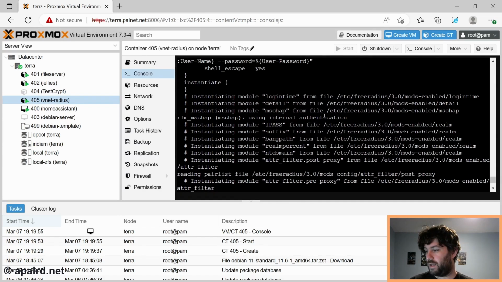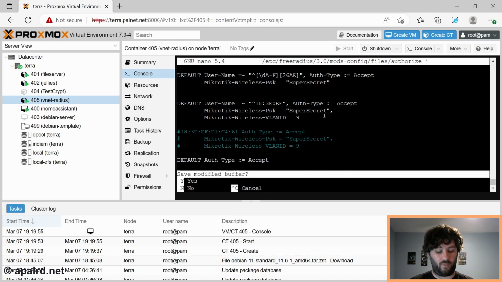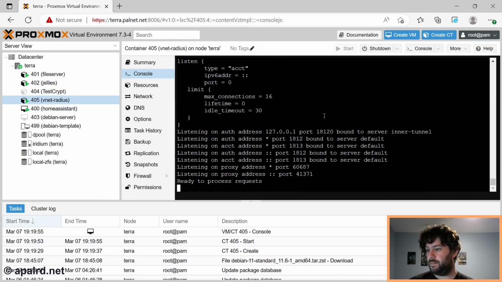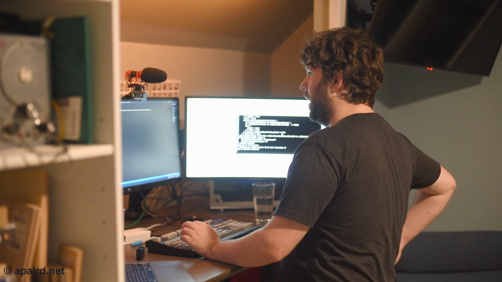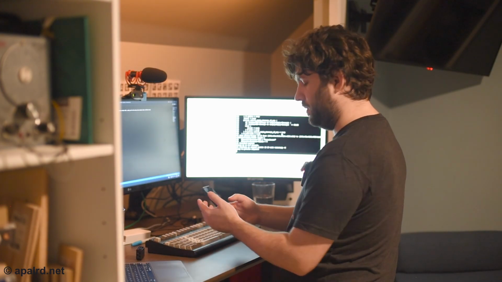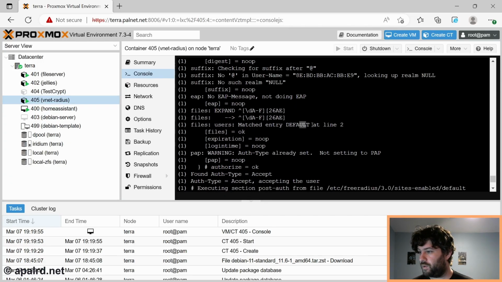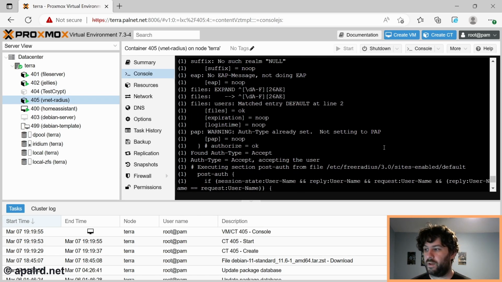Ooh, server be angry. Oh, forgot a comma. It's real picky about formatting. There we go. And what if I try to log in on my phone? My phone's going to use privacy extensions. Not gonna screen cap my phone, but just trust me on this one. Billy the Science Phi. It's like we hit this rule. It says line 2. It'll tell you what line number you hit, by the way, too, so you can do better debugging of your authorized file.